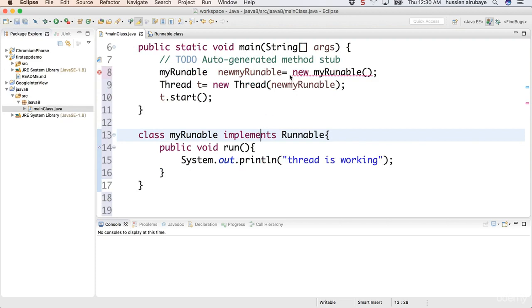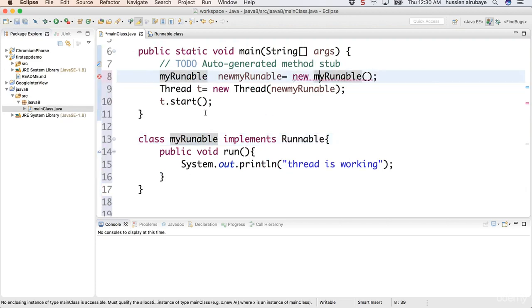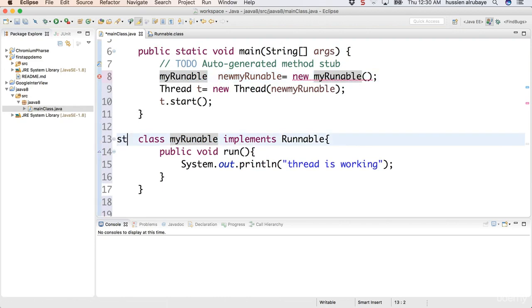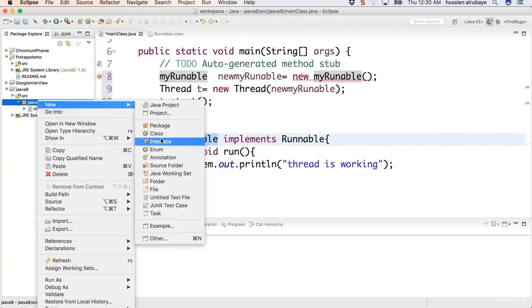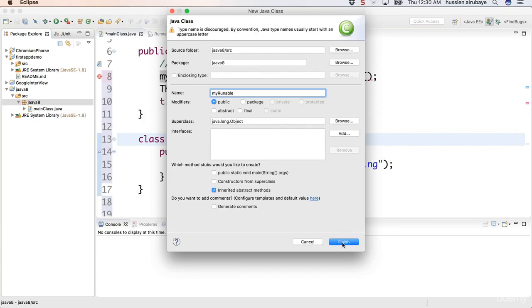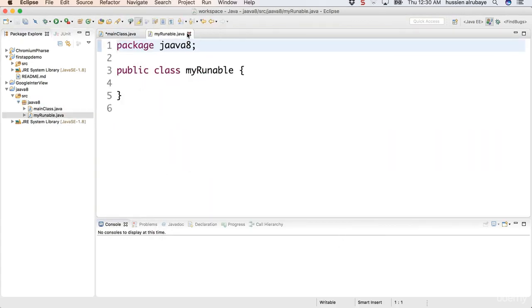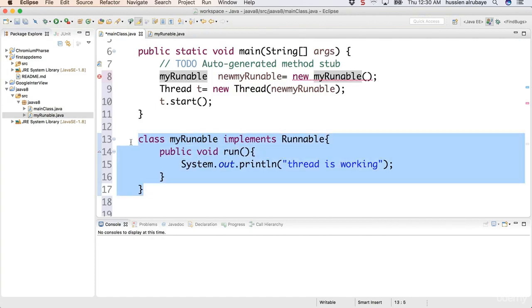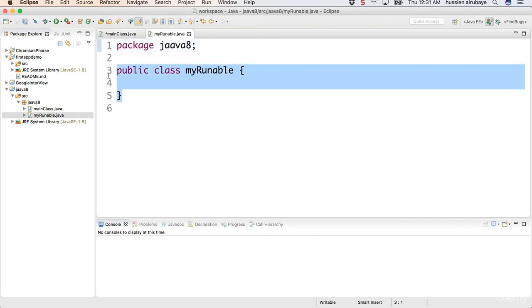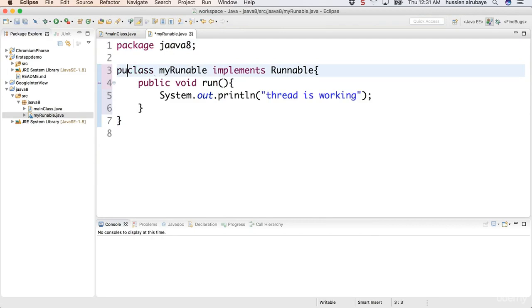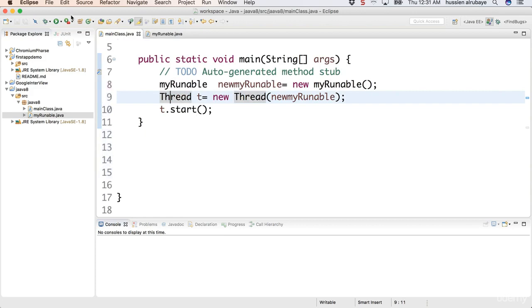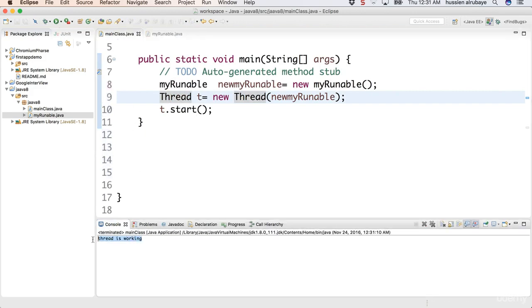Here we go. If you see, I just have a simple problem here because I'm creating an instance from this class, and this class has to be static to fix this problem. But I don't prefer to do it this way. I prefer to create a new class for MyRunnable and just move your code there, to make your code nicer and more readable. Just make sure it's public. So yes, this is the basic Runnable, and here we implemented it. If I run it now, I have to see "thread is working" as output, and that's what we're looking for.